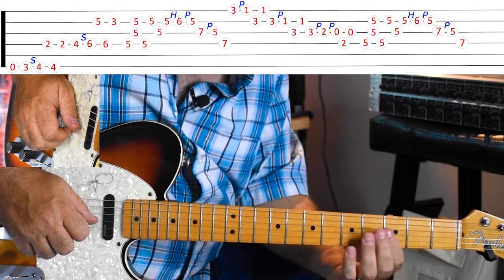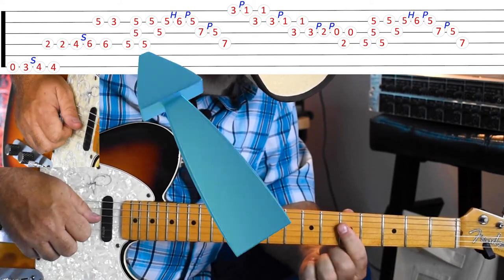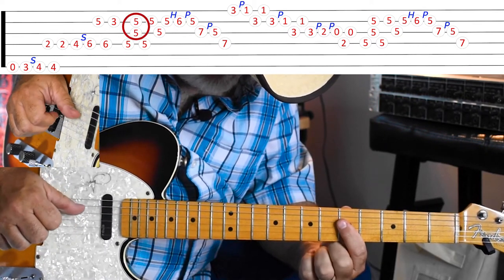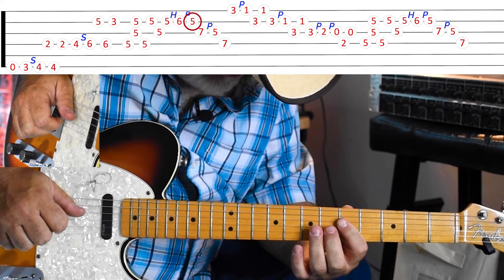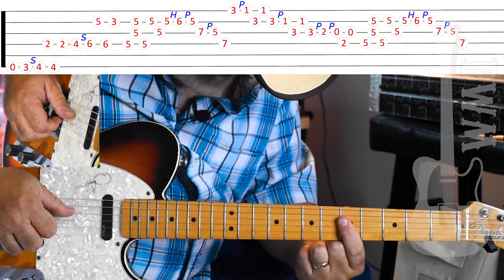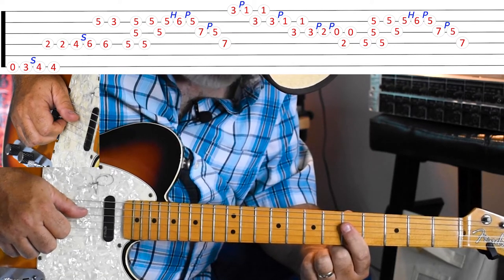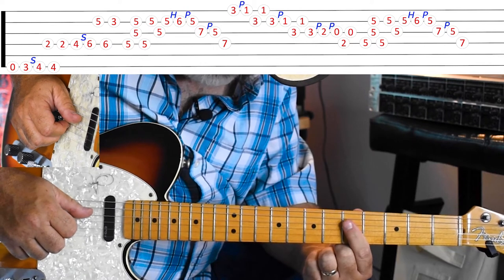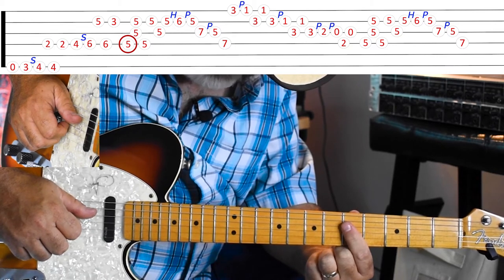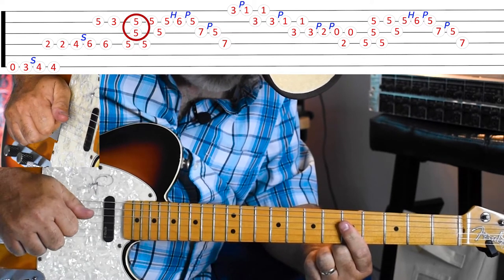Now for the next part, we're going to bar the D, G, and B strings on 5 for our C chord. To do this, we're going to bar the B, G, and D strings all on 5 to make our C. So from there, we're going to pluck the D string first, followed by plucking the B and the G strings together, all there on the 5th fret. So it goes like this.